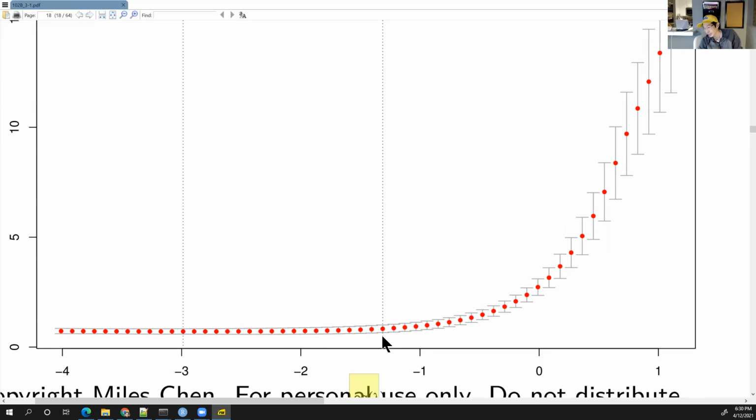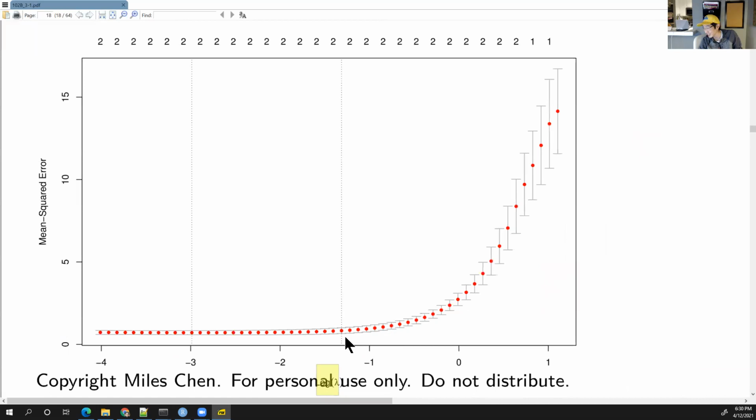So the answer for when you don't want to think too hard and just want an automatic choice: if you use glmnet, the choice will be whatever lambda corresponds to this thing, with log lambda being -1 point something, like 1.2 or 1.3. This is basically the largest value of lambda where the mean squared error is within one standard error of the minimum mean squared error that was achieved via cross-validation, if that makes sense.